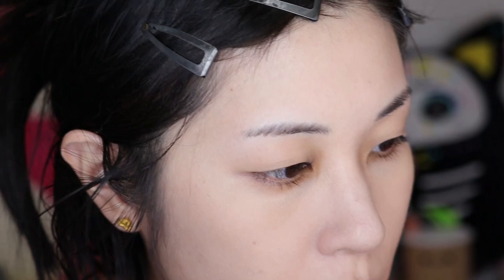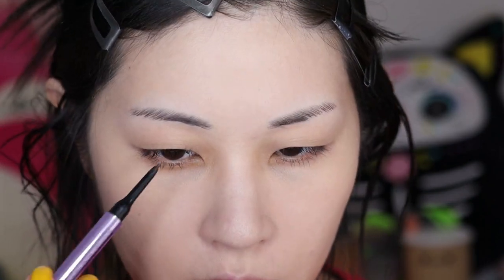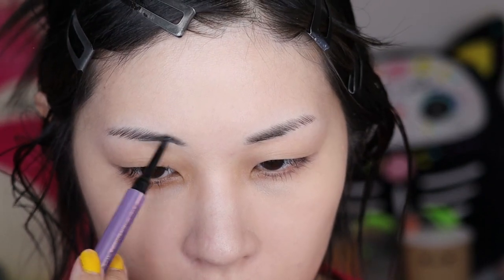Okay, so now I'm going to do my eyebrows, and I'm just going to use my Urban Decay Brow Blade, this product here. I did trim and shorten and also pluck the end of this eyebrow. I think that should help me with making my eyebrows look a little more even.